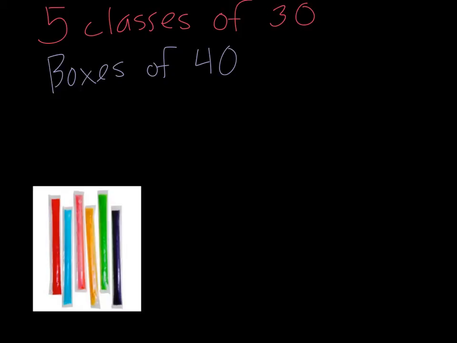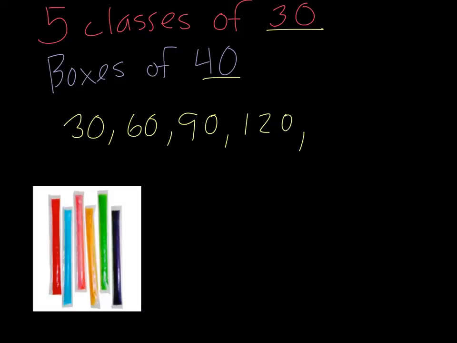So what can I do? Well, I know that I've got classes of 30 and boxes of 40. Those numbers are not simply going to match. I can't just buy one per class. That's going to be more than I need by quite a bit. So what I can do is find the lowest common multiple that will get me to the number that I need. Let's skip count by 30, and that will show us how many we need for all our students. In case you haven't done the mental math, I can simply do 30, 60, 90, 120, 150. So I need about 150 freezies.